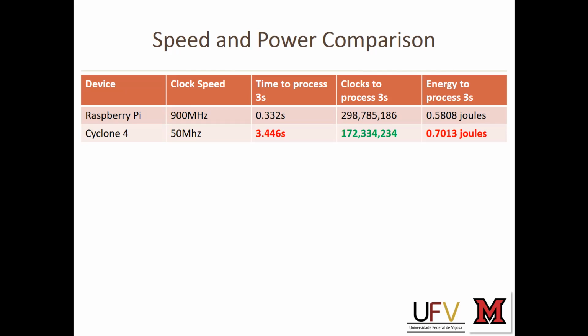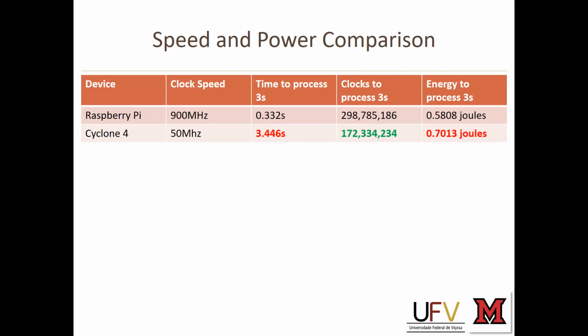So the FPGA implementation is significantly slower. Now, the number of clocks it takes to process that 3-second sample, the FPGA doesn't use as many, but because it's clocked so much slower, that's why we get the disadvantage in terms of processing speed. But with higher clock speeds, we can start seeing that it becomes possible to start matching what the Raspberry Pi does. This can be implemented either through phase lock loops that are available on the FPGA, or a more modern FPGA could be used.